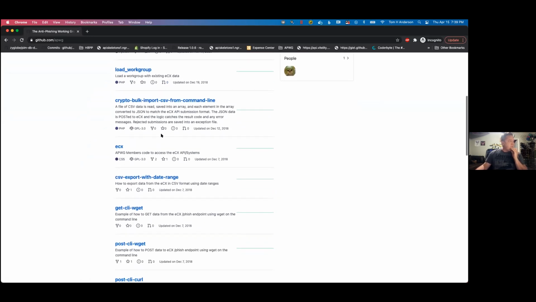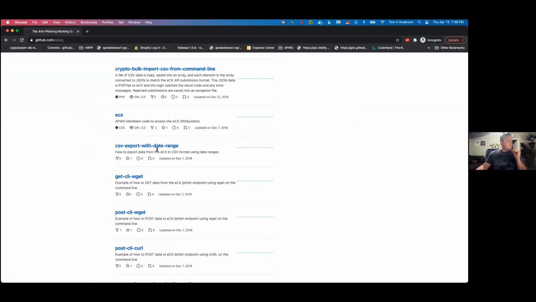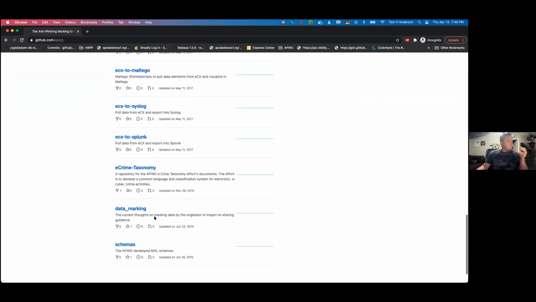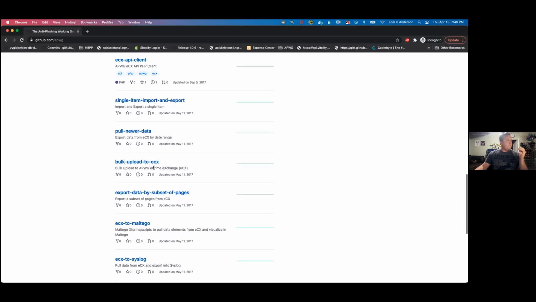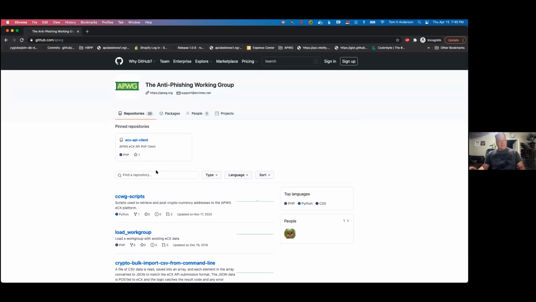All of these are built in-house, and a lot of these are used for the customers. So this is how to get data out of the system using wget, and it's an example. And here's a post example. And with this one exception, everything else here is for the customer. So this is a nice minimum, like for someone that provides software, but also provides a service. So they're providing the software for the service through their GitHub page.